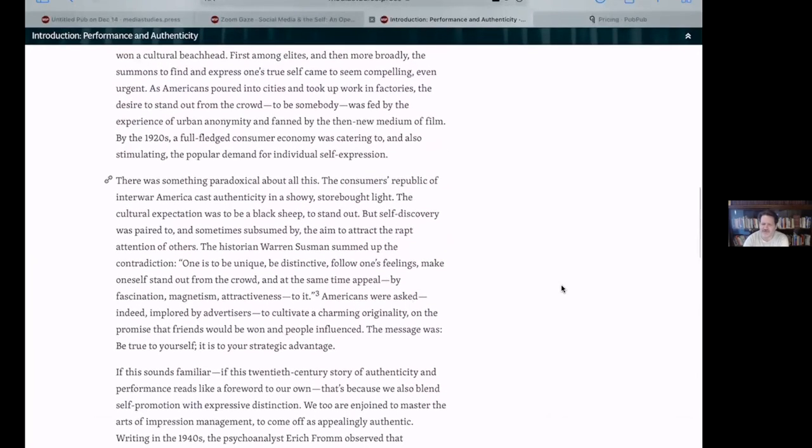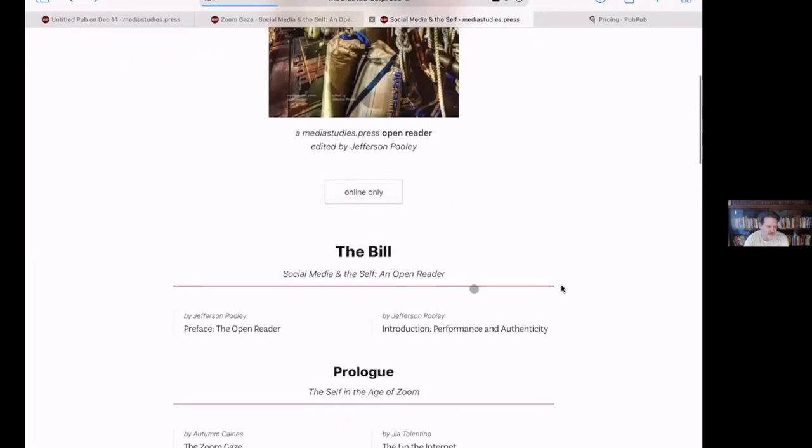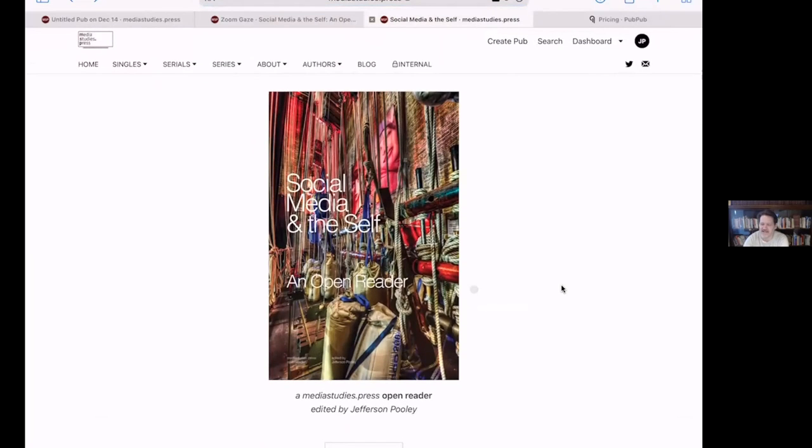It's also true that I've heard from colleagues, speaking of Tom's question, that are using it as well. People have sent me a couple of emails. They're either using, in two cases, the entire reader, or in many, many other cases, pieces of it. And I'll just add that I keep getting notes from people who are just hitting the individual pieces and using them for their own purposes. And the metrics that PubPub builds in, which are really privacy respecting, bear this out, that this reader by far gets the most traffic of any of the books that we have published so far. It is by a magnitude, and that's true of downloads, of visits, and so on.